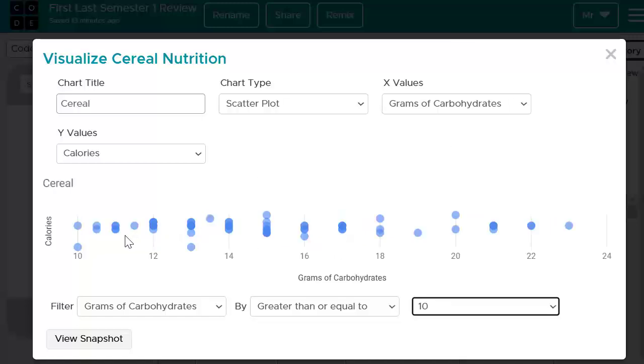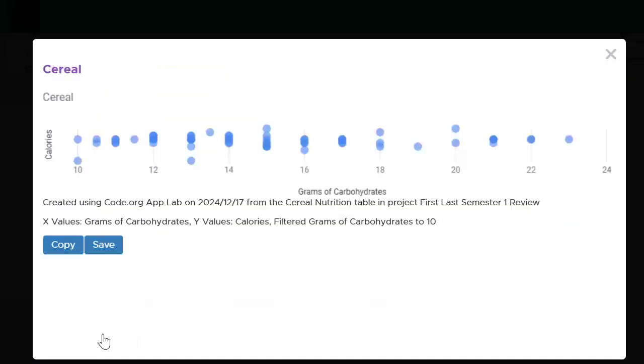Wait, calories? Oh, carbs, sorry. Okay, so that gives us a little, we got rid of a few of the cereals that hardly have any carbs, and so this gives us a little chart. We could do the same thing. We could say, let's just look at the cereals that have more than 12 grams of carbs or whatever. Let's view our snapshot.